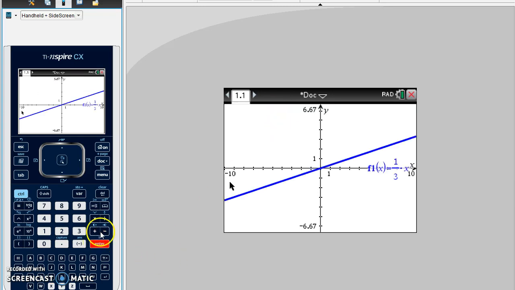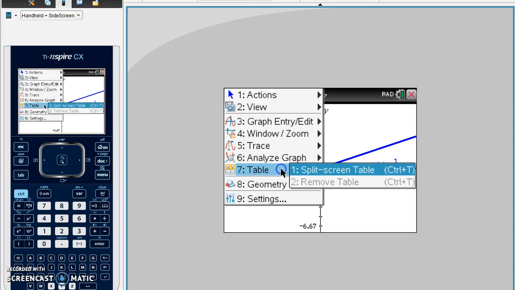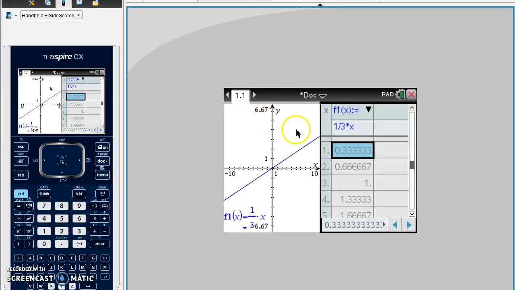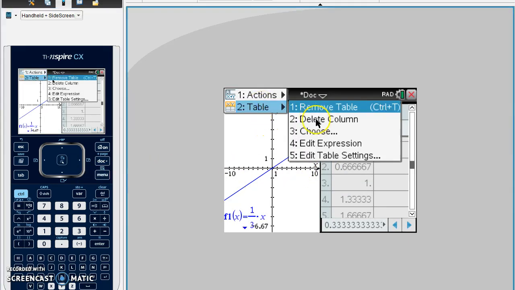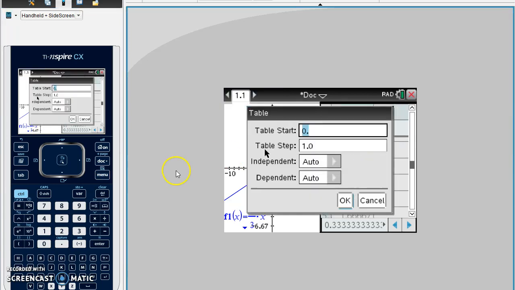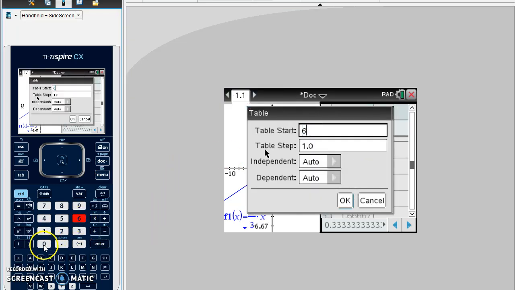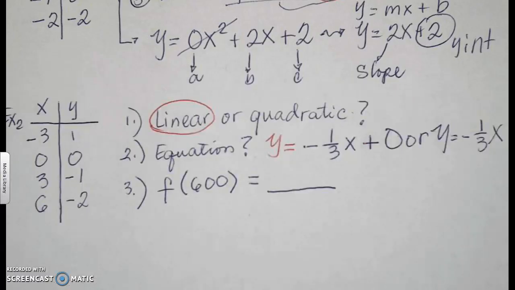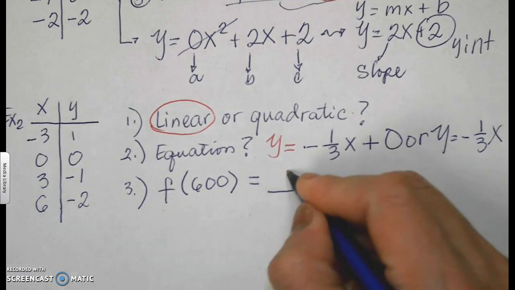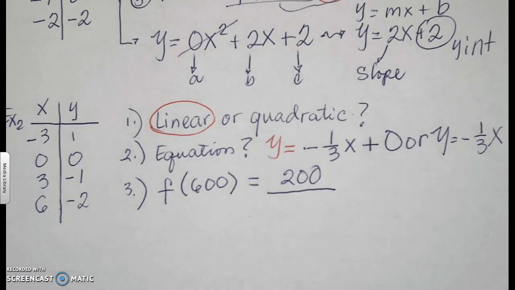So press enter, and then we're going to go to table, and then split screen. And then you're going to command your calculator to go to 600. And you're going to press enter, and the answer is y is equal to 200.